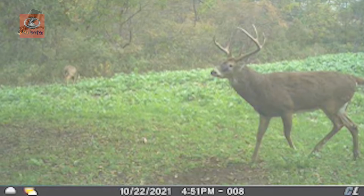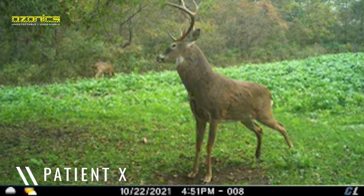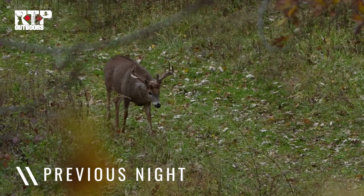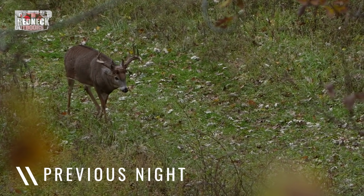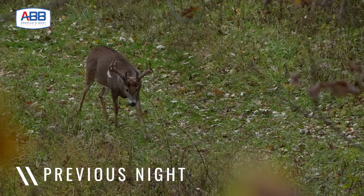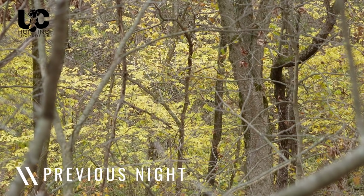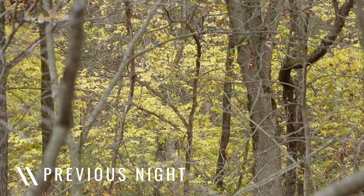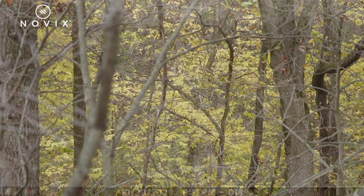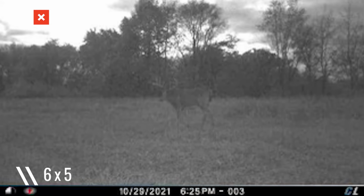So this morning we went back to the same setup that we hunted last night, where we had the awesome encounter with Chubbs and the 6x5. They broke out in a fight at 80 yards in the brush. Almost got a shot at the 6x5. I had him at 45 yards and I thought he was going to come up the lane and it just didn't work out. He dipped down in the woods and fought Chubbs and ran Chubbs off. And then I snort-wheezed at him a couple times, but he worked his way up to the beans and actually the cherry tree stand. It just wasn't meant to be. It was a really awesome encounter nonetheless.